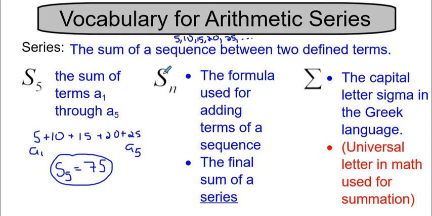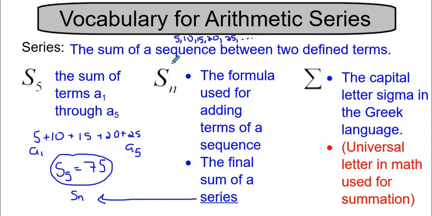So if I say, what is S of n? S of n is actually a formula that could do this for me. Instead of iteration, which is to write them all out, there's a formula you could use to do that sum without having to write them all out and add them all up. It could also mean the final sum, meaning S of 5 is the final answer here. It's actually S of n. So it could mean the final sum of a particular question.